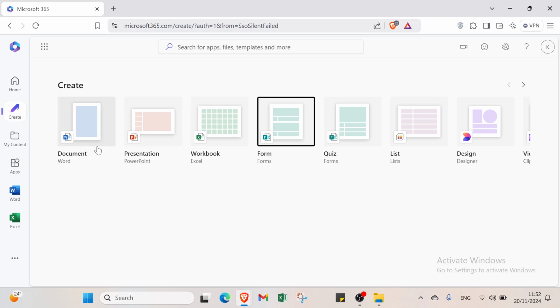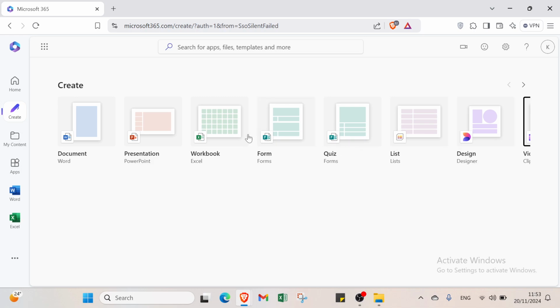So if you want, for example, a document, you click over it and start from scratch, or you start by choosing one of the templates that this platform provides, and then you get started. If you want me to explain more about each one, you just have to ask in the comment section below, and I will choose one of these and explain it in the next video. So you just have to ask us for a specific one that you want explained more. If you want Excel, just type it down and I will show you and explain it more deeply in the next video.